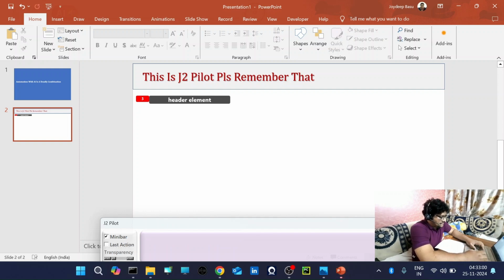Then insert a text box at position index 22.